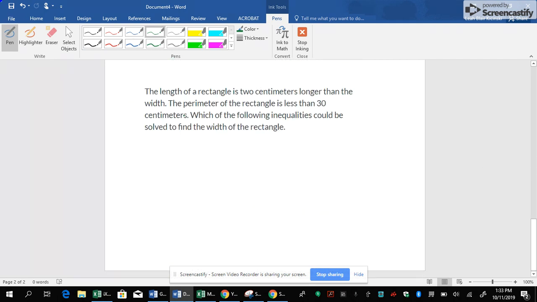All right. Last but not least, let's do this perimeter problem. Let me draw it out. So if it says the length is 2 centimeters longer than the width, so I actually, just like my data, how I didn't know what that was, I don't know what the width is. So I'm going to call the width, I'm going to just call it W to stand for width. Now, if the length is 2 centimeters longer, then whatever the width is, the length has to be 2 more. So I could represent that by doing W plus 2.